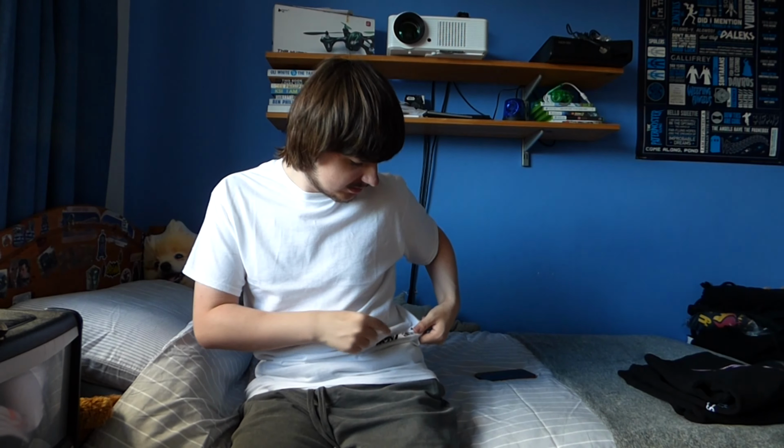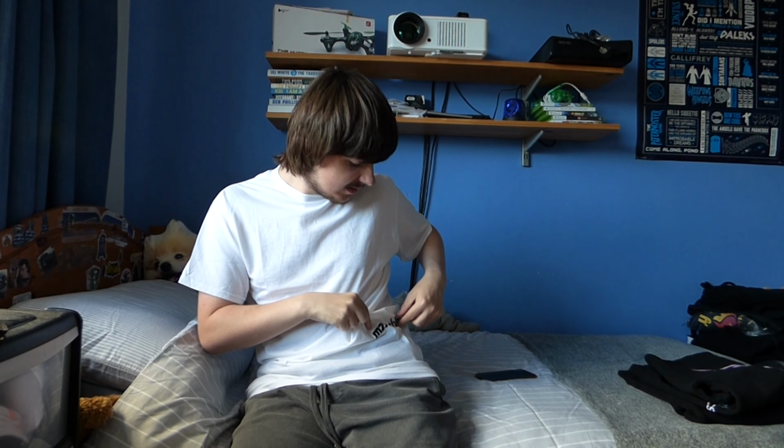So I just tried this on and honestly, I've got to say, massive upgrade again from the Smirk stuff and past drops. The t-shirts have definitely gone up in quality and I love the white. Another really cool thing is you don't usually get many brands that will put embroidery on a t-shirt, but Maverick are doing it. And this is just such a nice touch as well. It's not dead heavy and not dead noticeable when you're actually wearing it, so it just feels like a regular t-shirt. But that is the Distort Tee right here. So let's move on and review the next product.